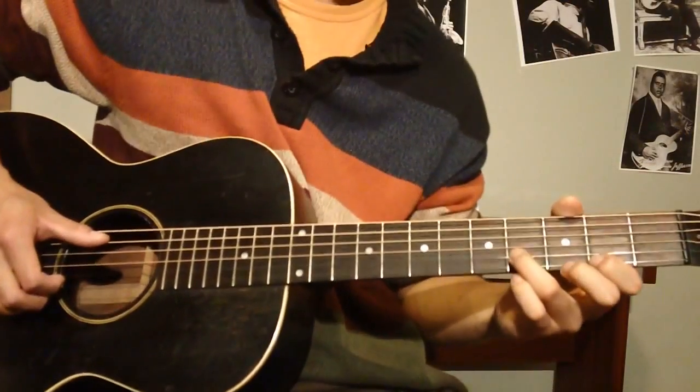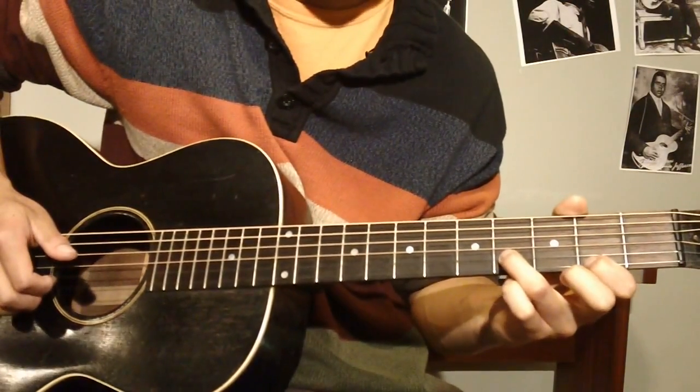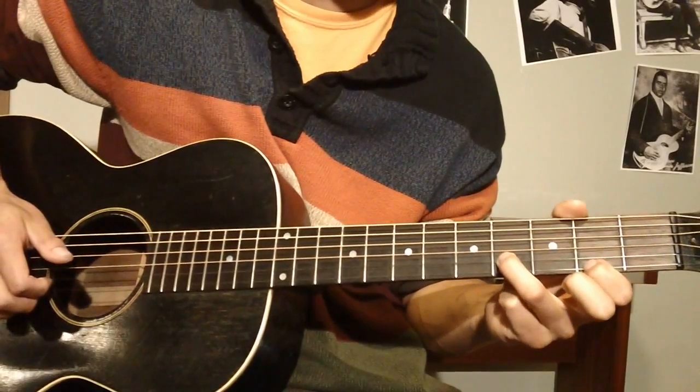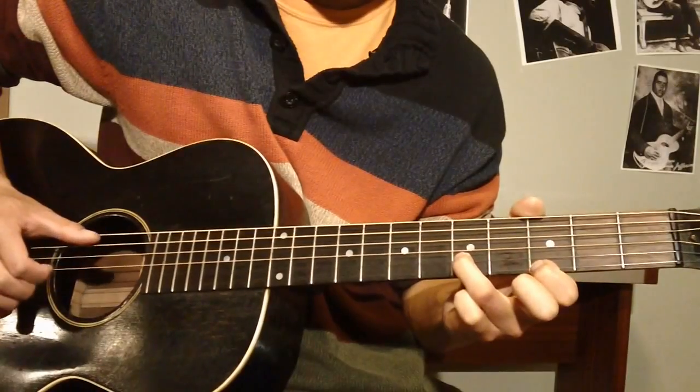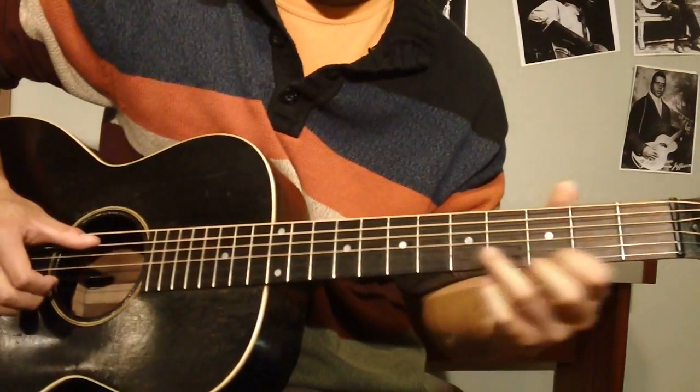For the 7th bar of the song, we'll start out with this sliding shape on the 4th fret of the B string and the 2nd fret of the E string. And we'll slide up and just play that.